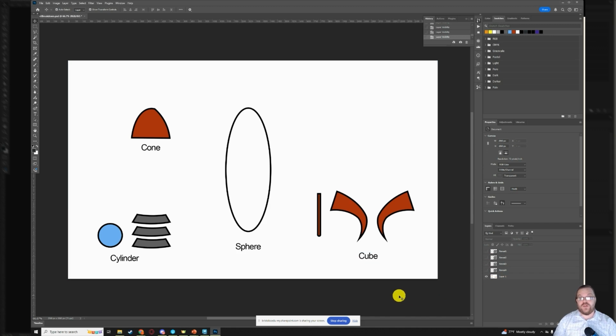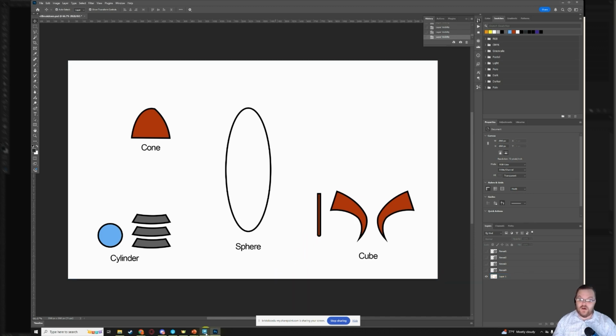So what you would do is you would take a cube, make it long and flat, and then you would bend it into the curve that you want for these fins. So these are examples of how you can break down 3D objects into smaller parts using primitives as a base.